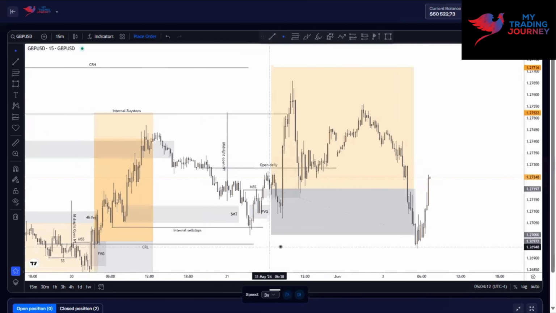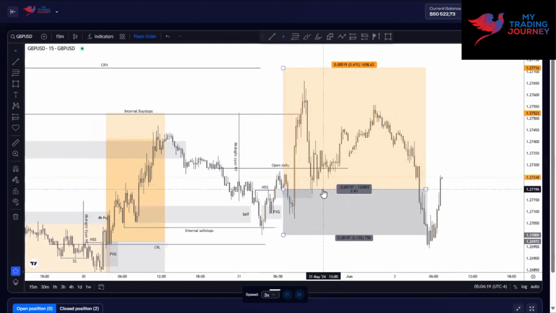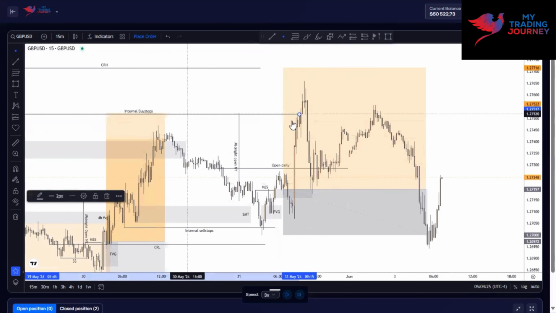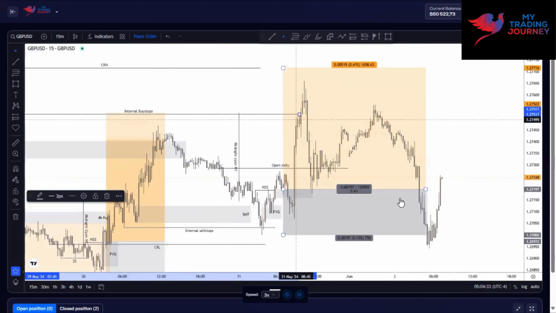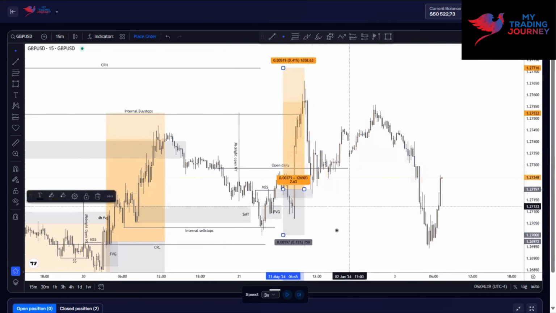However, you know that the moment you enter a trade and you get a break of structure like right here, you can either move your stop loss to break even or take partials. And at this point of reference, when price takes out this internal buy stops or any internal liquidity, you can move your stop loss to break even and also take partials from here. This is a lesson that everybody should take into consideration.